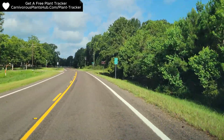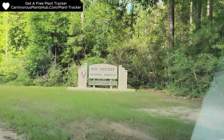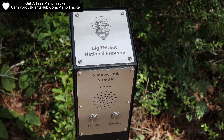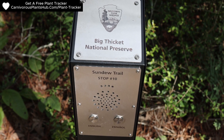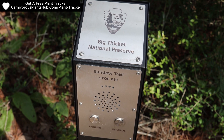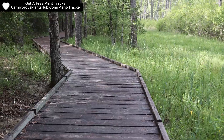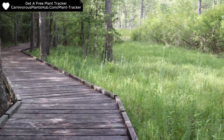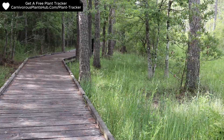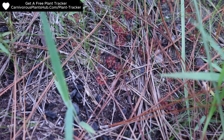There is another trail that I really wanted to walk along — the Sundew Trail. This trail was really well maintained and taken care of. There were lots of great informational stops along the way where you could listen to information about carnivorous plants and Big Thicket National Preserve. I strongly recommend making each stop and learning as much as you can about this amazing place. The trail was great, but I wasn't really seeing any sundews at first. I finally reached an area with a small clearing that had a ton of sundews all over the ground — please take a moment and check out some of these beautiful sundews.